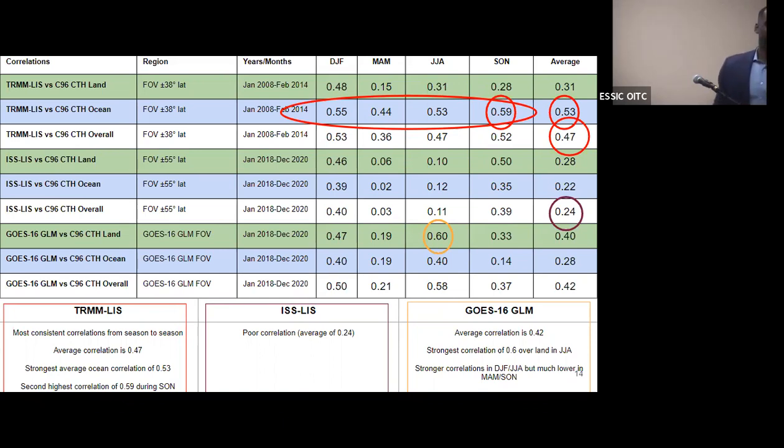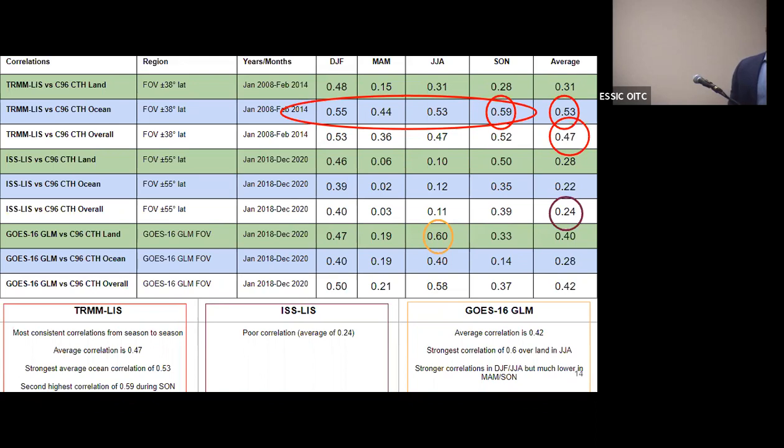I guess I had a couple of questions. The first thing I would want to know is the convective cloud top heights from the model. How well do they themselves compare to observations? So you can determine what percentage of your error is due to your flash rate scheme versus just biases in your model convective heights. So I would probably look at that.